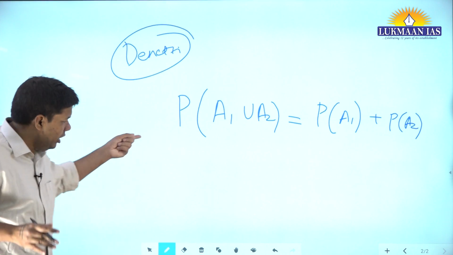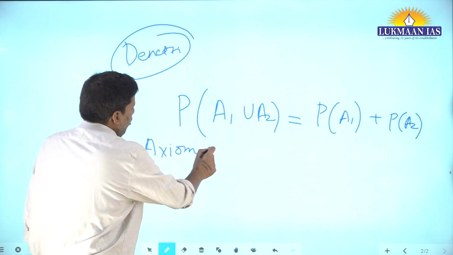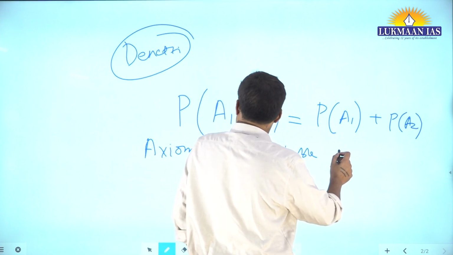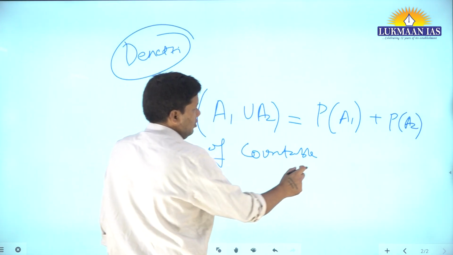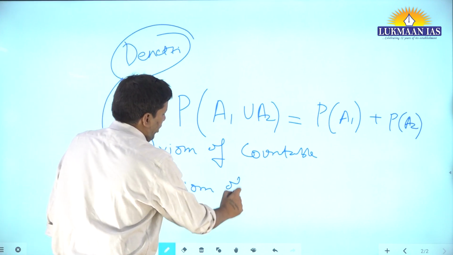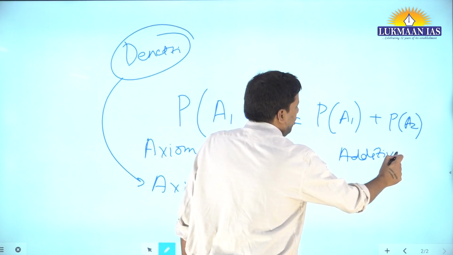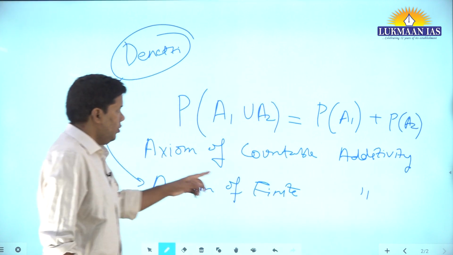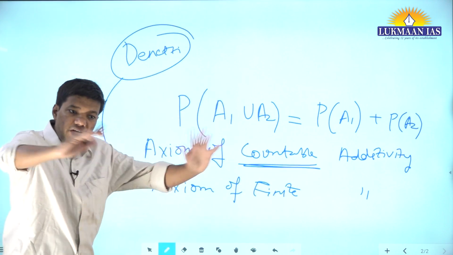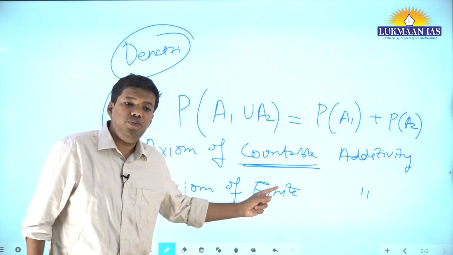So the third axiom of Kolmogorov is also called the axiom of countable additivity, and the other one is called the axiom of finite additivity. Both are additivity, right? What is the difference? The difference is between these two words. Countable, infinity can be countable sometimes, right? So they are countable. But here, for the de Finetti school, it should be only finite.